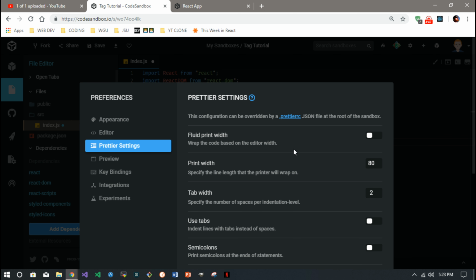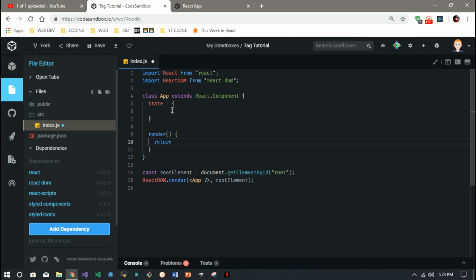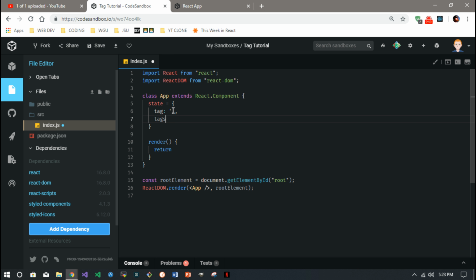Under prettier settings, I've already got rid of semicolons. Perfect. Okay, so we're ready to go. So for state, we obviously need to keep track of the current tag, which is going to be a string, and the overall tags, which should be an array.